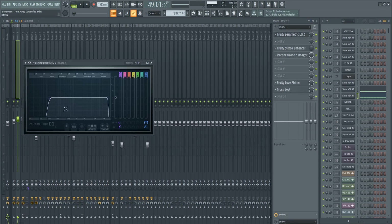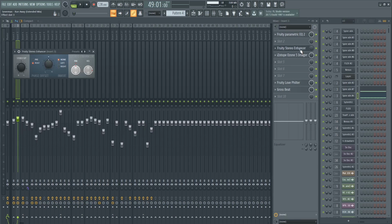And then on here I only have the low and the high cut. So basically with the low cut I make sure that we get rid of the lows, because again we have that in the sub bass. And then the stereo enhancer is actually muted.